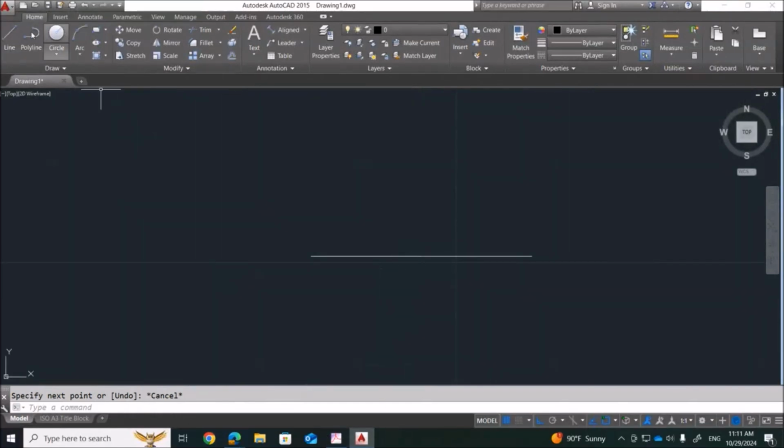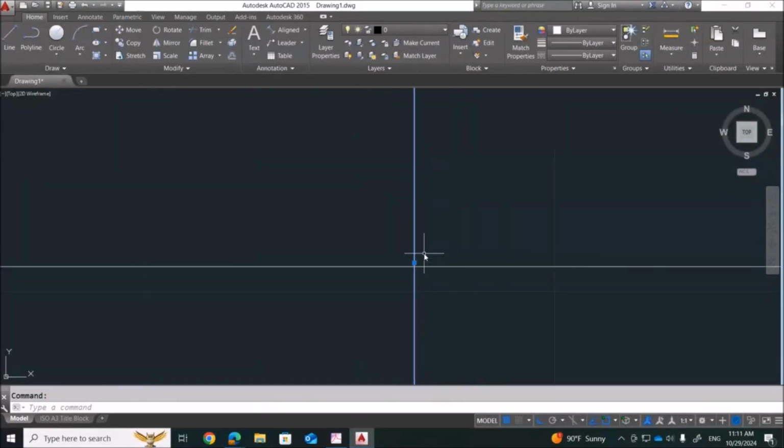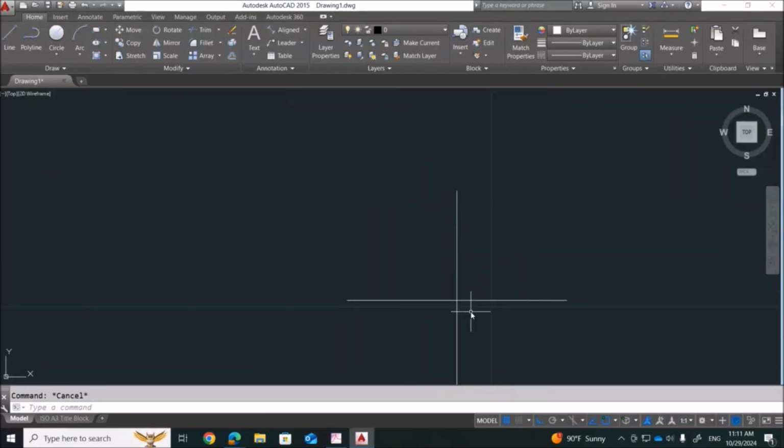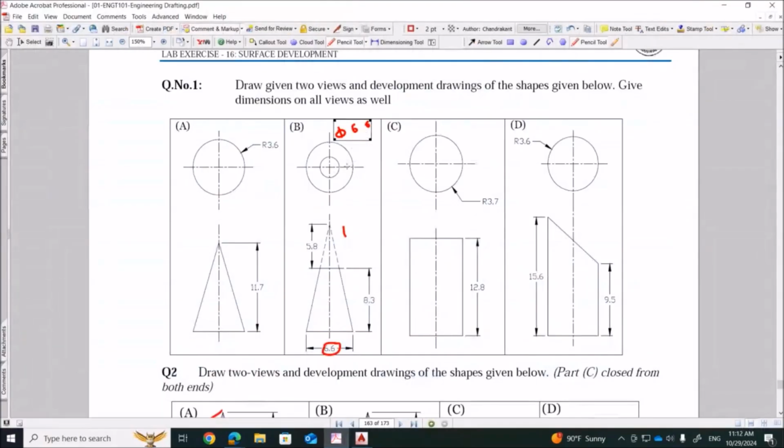So this is x-axis and I will make a vertical line also from the center because we needed this. We need to draw this as it is. So make this on the center. See, this is not on the center line. So I will make it center. So there will be a single point at the origin. Now the circle diameter is 6.6.